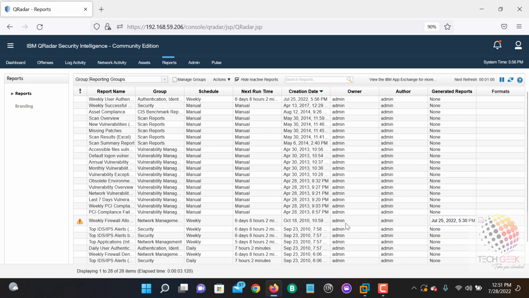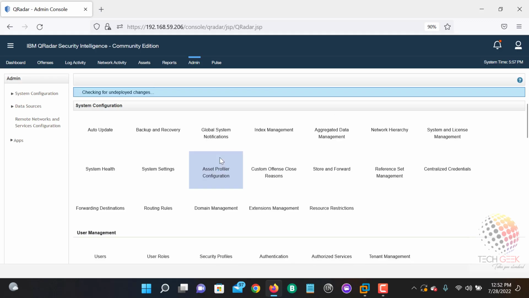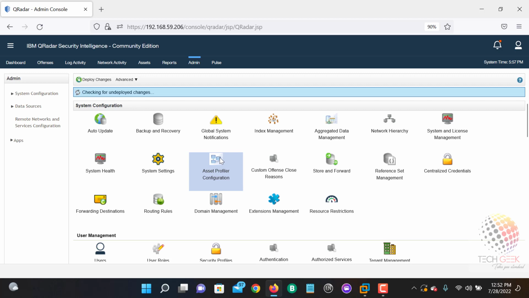Okay? Now, this is the admin panel. As you know, if I want to get some other log sources, I have one Windows log source, but with WinCollect I want to install on some other machines. I have another VMware, right? So in that, there are two options, standalone and managed.